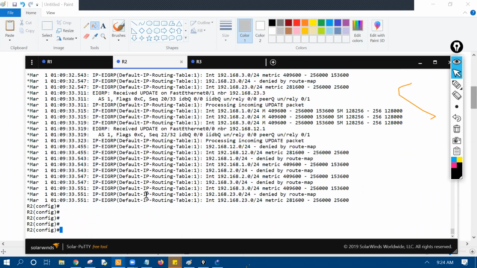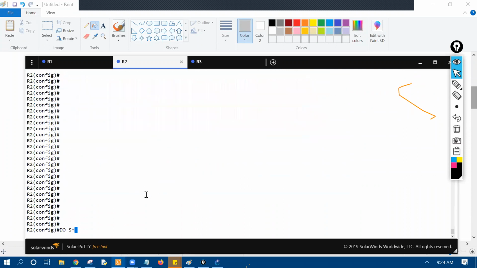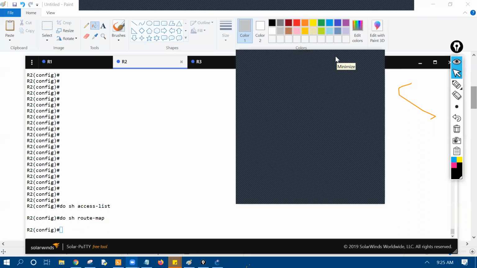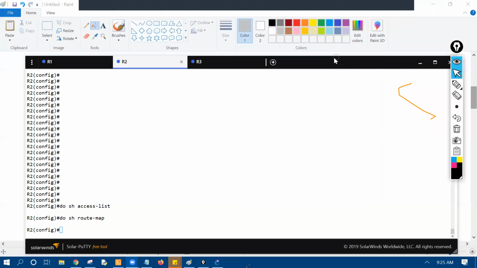So guys, I don't have any ACL or any access list. Sorry, I joined late. Which protocol are you running on these three routers?